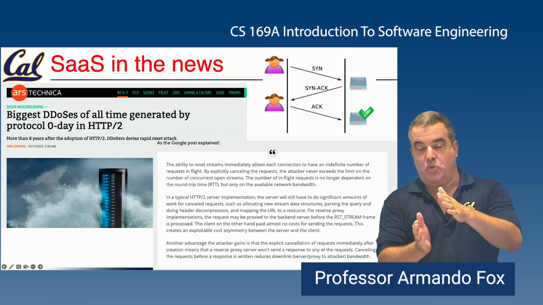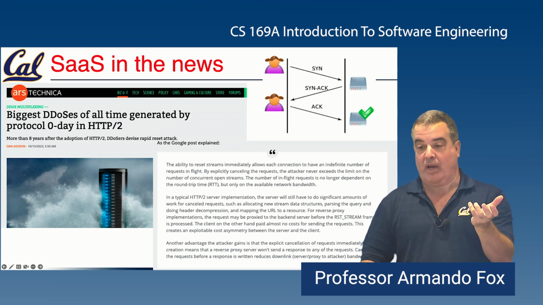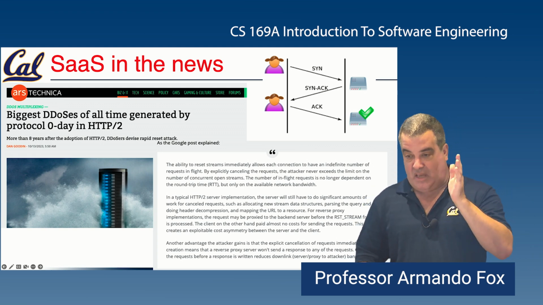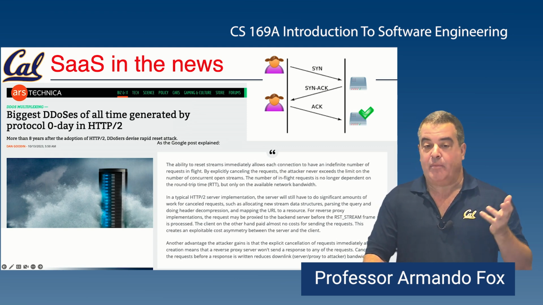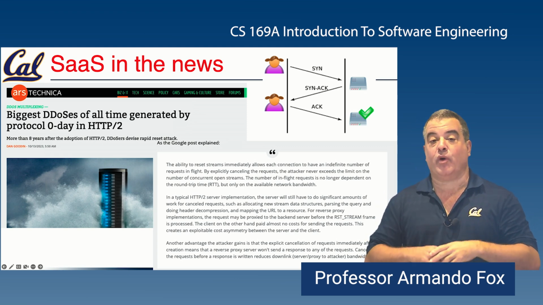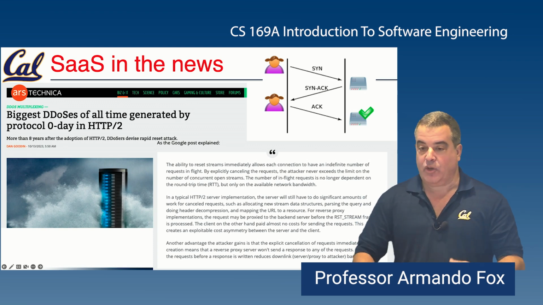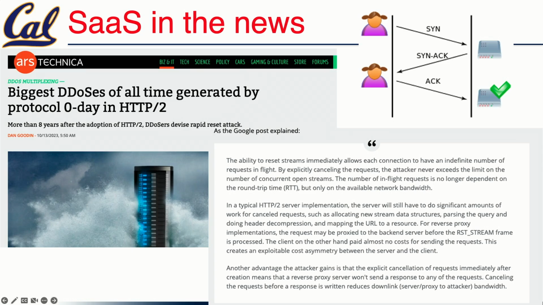But in the time it took to do that, the server had to dedicate some resources to accepting the first request. And in HTTP2, because you can essentially cancel a request immediately after you issue it, there's no practical limit to how many requests you can have in flight, and therefore to how much work you can make the server do. So very large sites like Google and very large cloud providers like Cloudflare have distributed edge networks that try to spread out the pain of some of this stuff.